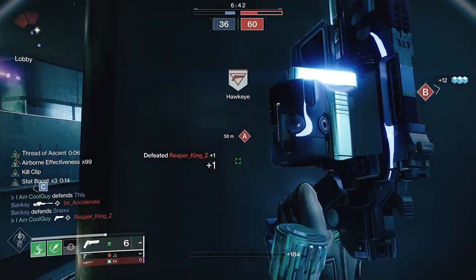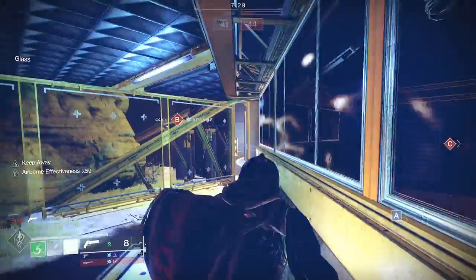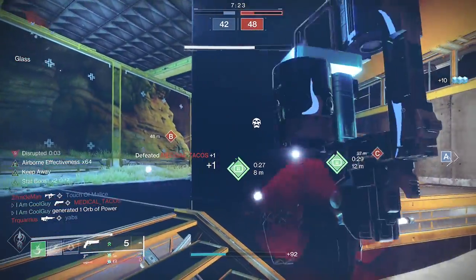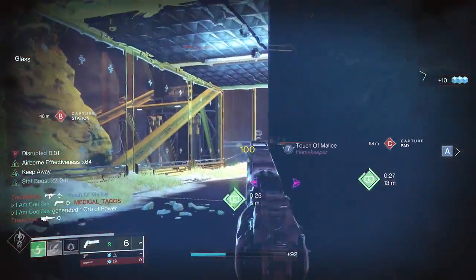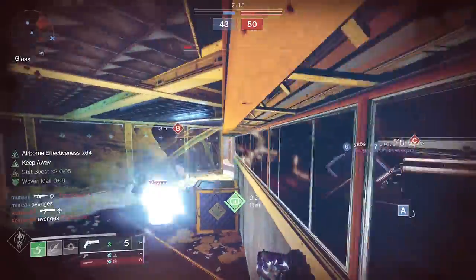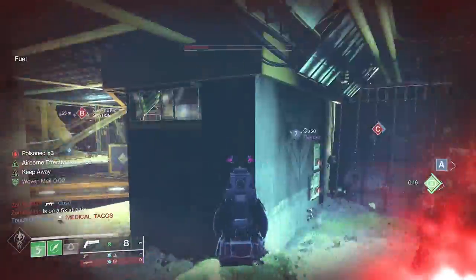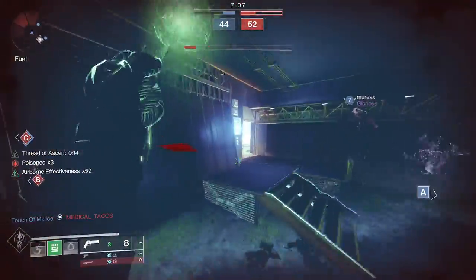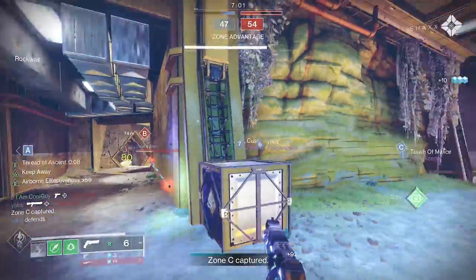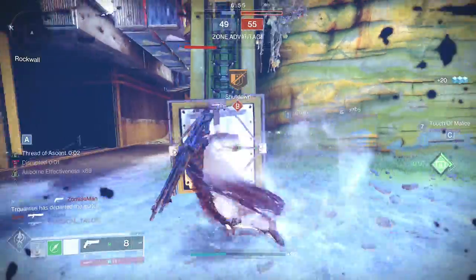In a perfect world, you're chaining kills, getting great reload with the scaler, well above average handling, feeling a lot more snappy than base. You have this big chunk of AE to use — take those shots from the air if you want to. I have Keep Away on Round Robin; that perk has a reload scaler too, and it stacks with a times five of speed loaders. When this thing reloads while you're running around mowing everything down, it doesn't even look like a 120 reloading — very fast.